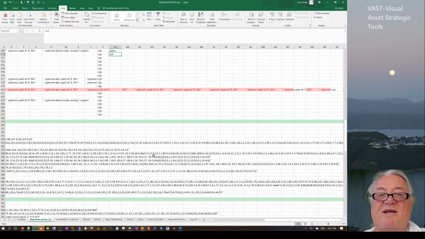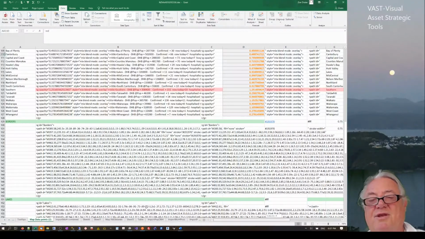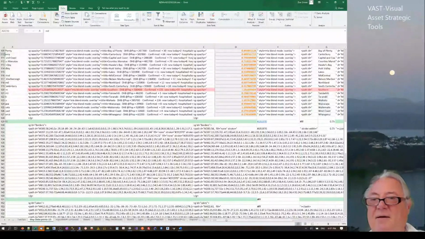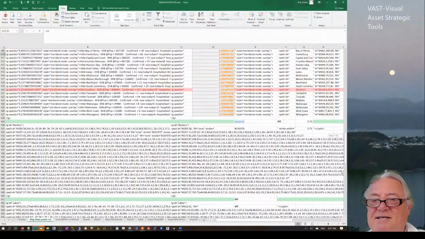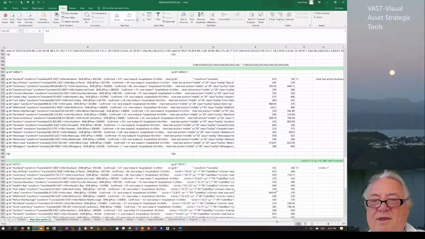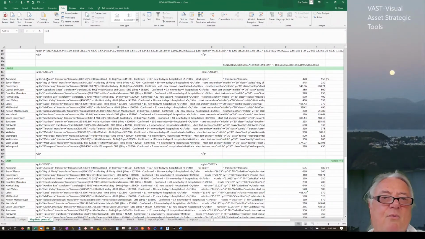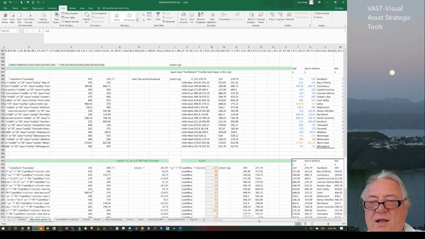I could do different colors or have each of them as a different gradation, but I'm using the opacity to control the saturation of the color. The other thing that I found I had to mess around with is, you see on here where you've got the text, you've got some coordinates saying where that text is, and the same also with the dot. And with the dot, there's two things happening.